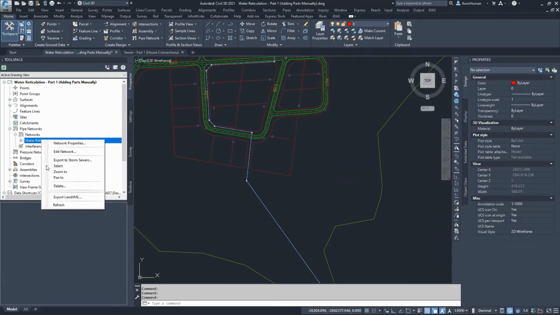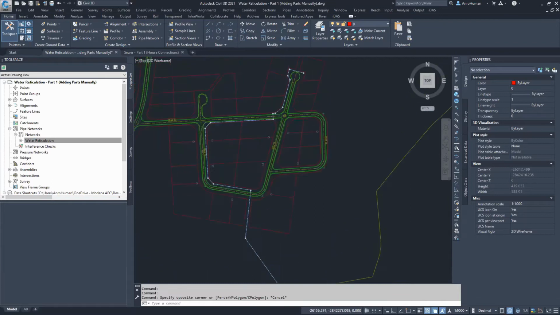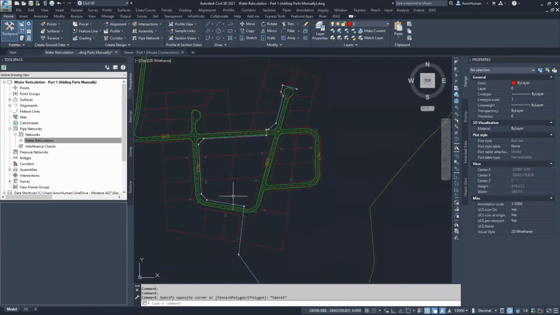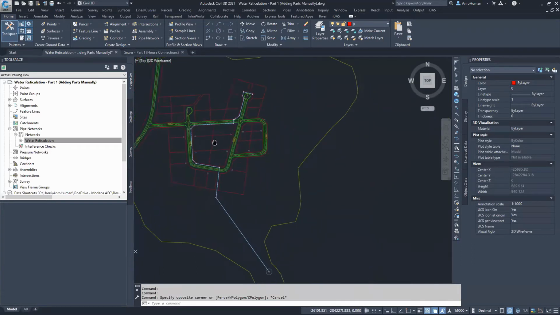So that is just the easiest way to basically redesign. So then you can just adjust your polyline. You can make it longer, you can make it shorter, whatever edits you want to do to it, and then you can just recreate your pipe network without having to redraw the entire polyline.